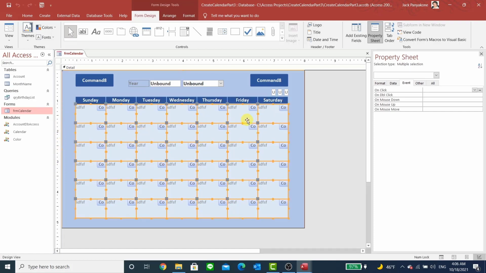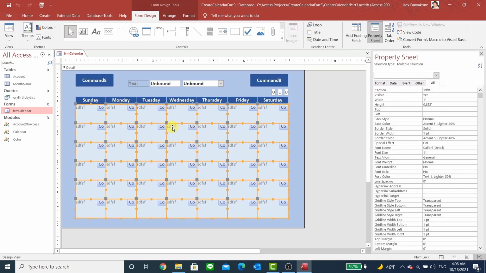Now you notice the background rectangular shape also selected. Keep the Control key held down, and then click on this space right here. There, it deselected. What we want to do is move this text right in the middle of this guy.